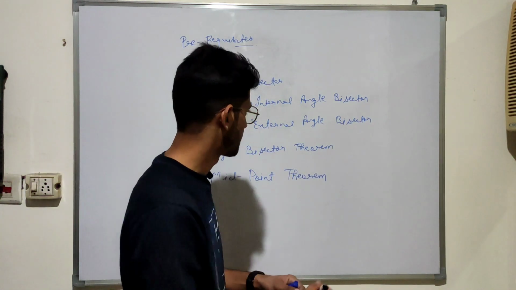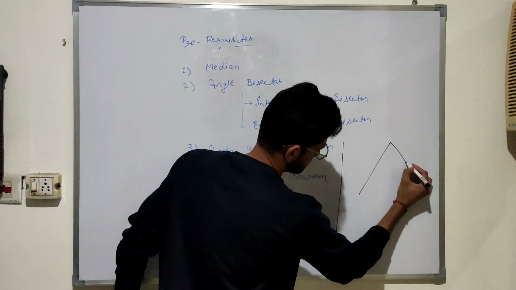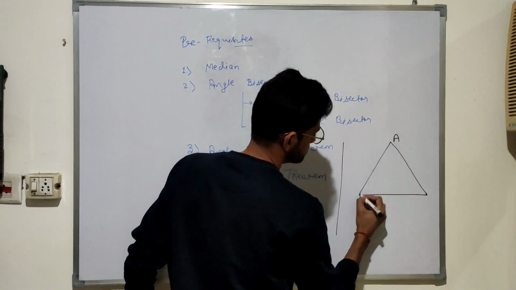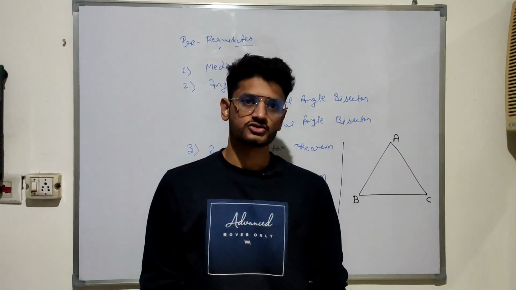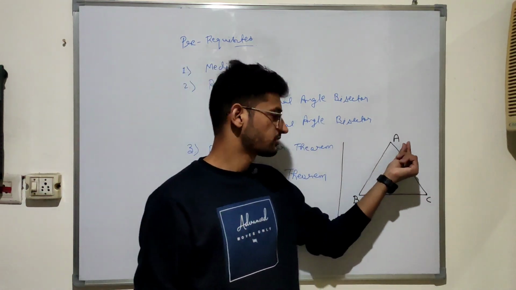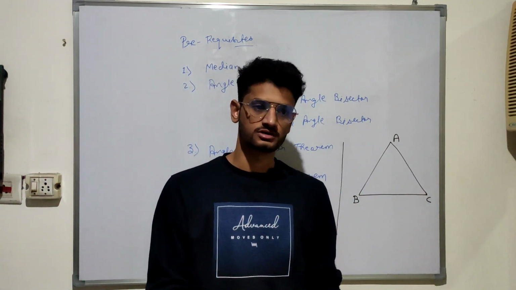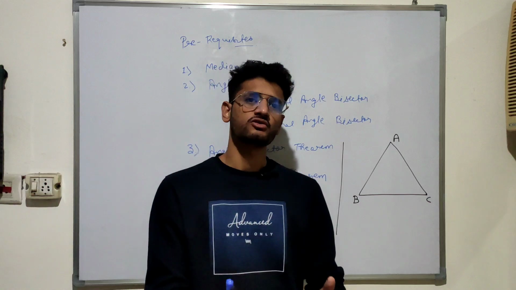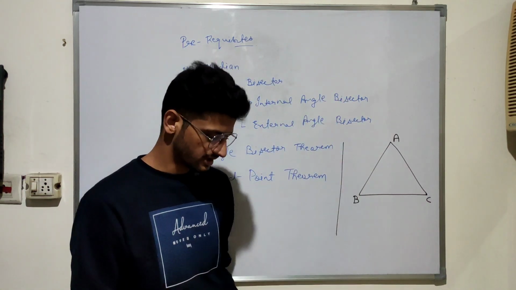So we will discuss one by one. When it comes to median, first of all, let me tell one thing, that all the points which we are going to discuss in today's class, that is whether centroid, incenter, excenter, orthocenter or circumcenter, all these points are going to be discussed for any kind of triangle. It doesn't relate to any scalene triangle or any isosceles triangle or equilateral triangle. Irrespective of any nature of the triangle, we will be discussing all the topics for any kind of triangle.